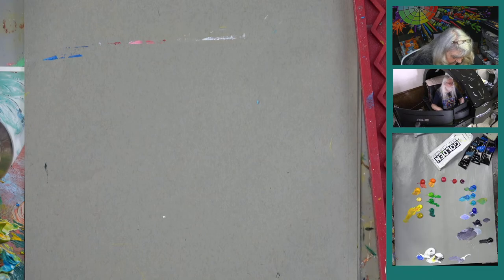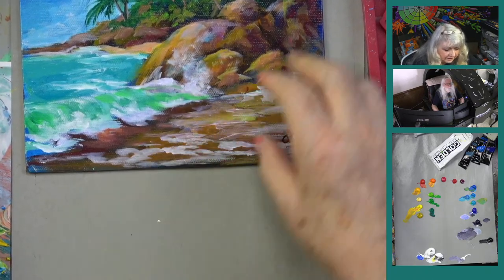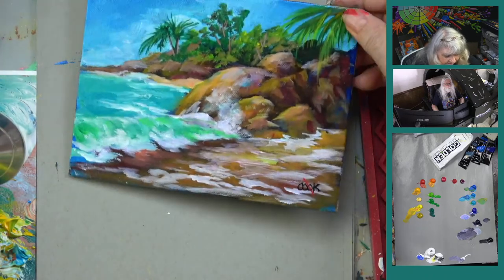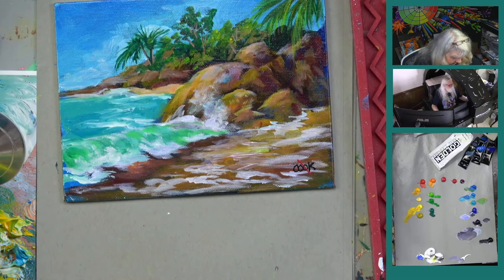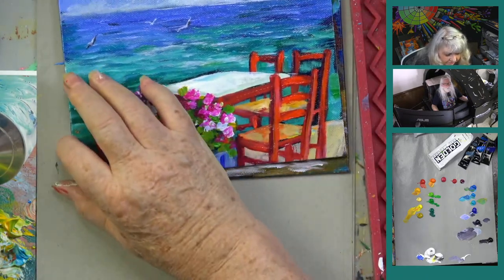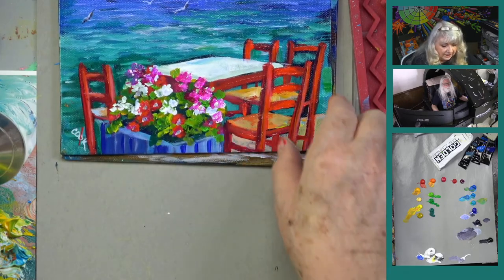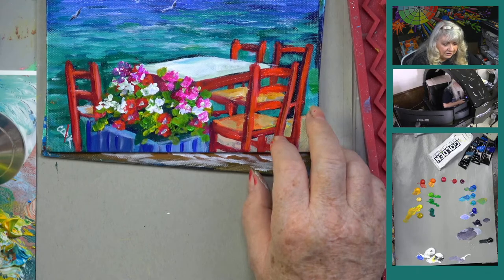Look at some of the auction pieces, you guys. They've been varnished one coat. Here's our beach scene. Can you see how beautiful that is? And that's been varnished. Here's our lunch in the Greek Isles. And you're not getting any glare on that, are you, John? No, we're looking good.